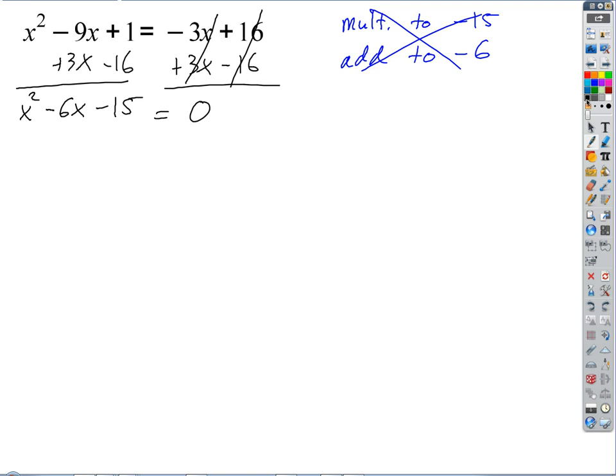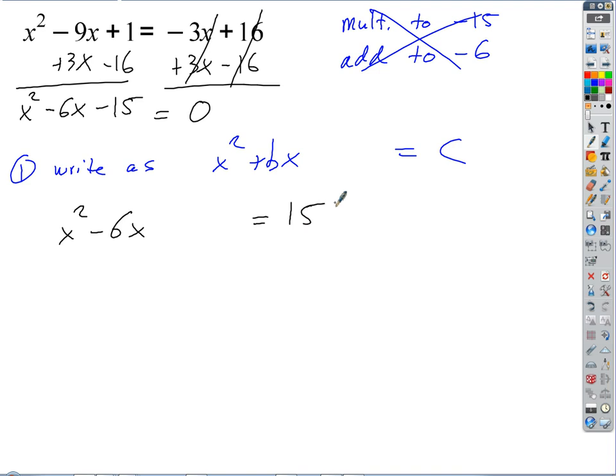step number one, we're going to write out a series of steps here, how we can apply what we just learned. Here's what we're starting with, right? So step one is we're going to write it as something like x squared plus bx equals c. Okay, so then that means that this first one here, what's that gonna become? We're just gonna push the 15 to the other side, right? We're gonna write it as x squared minus 6x equals positive 15. There's step one, okay?